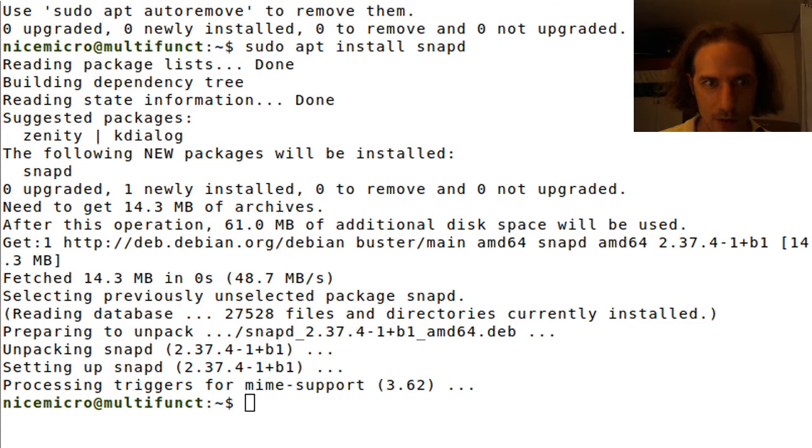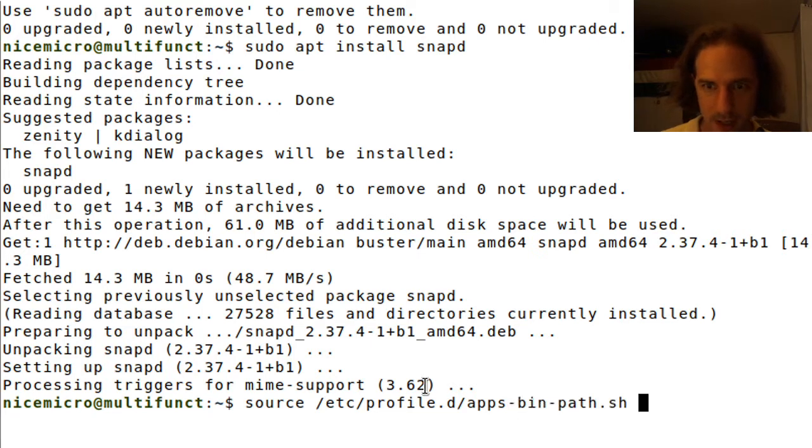I've read in one tutorial that we should also source the paths that the snap uses to our user. So we can use source /etc/profile.d/apps-bin-path.sh.